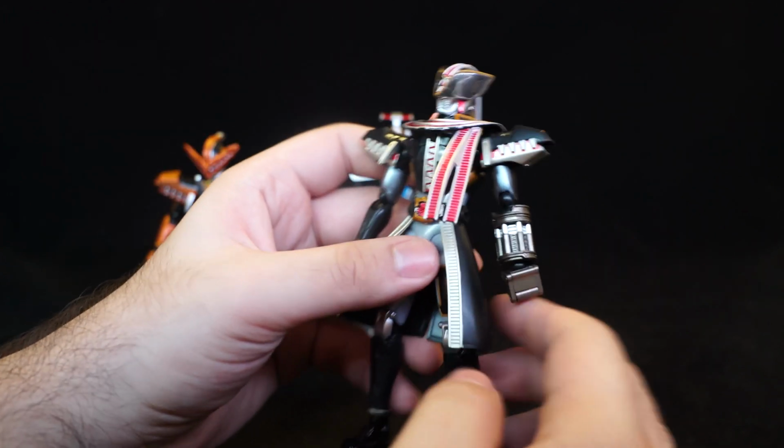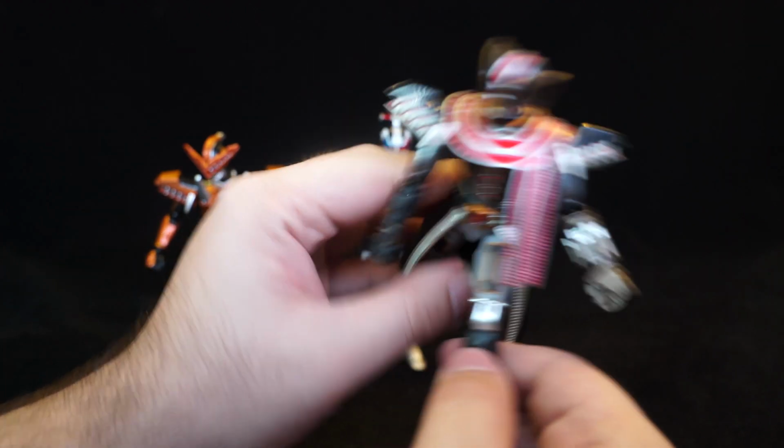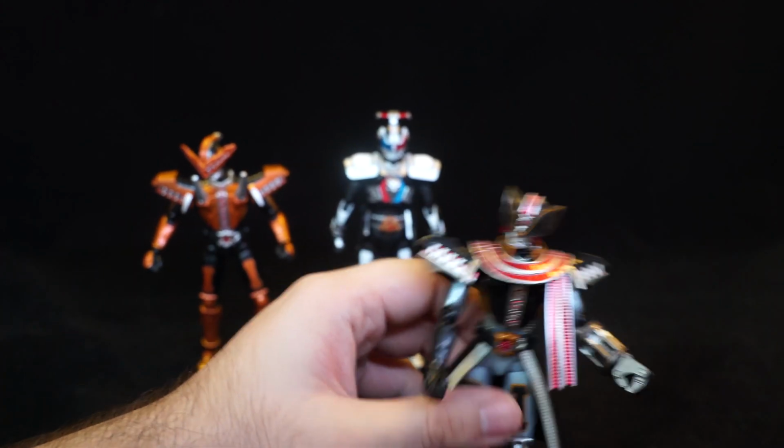Body, all the body articulation is the same, so I'm going to skip that. And yeah, in terms of legs, he can go that far forward, and he can't really do splits because again, this gets in the way. But otherwise, again, same articulation.